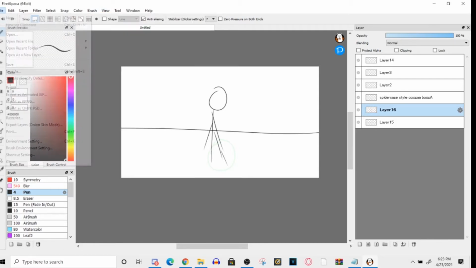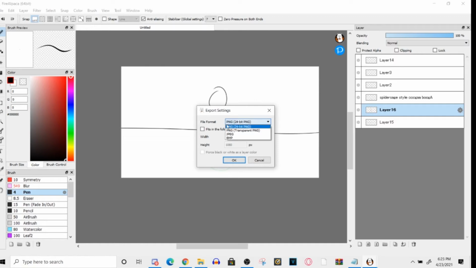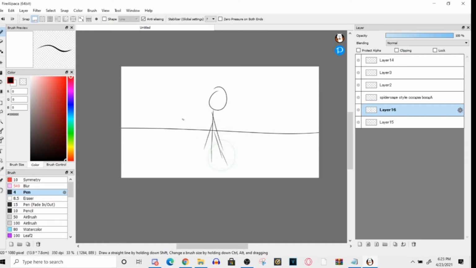And if you look, if you export this, it's gonna give you the transparent option. It's still gonna export with the color on each frame. Now, if you had one of these turned off, that would just really jack it up. But anyways, we're back on onion skin mode. Okay, so now you can see that this frame is here.